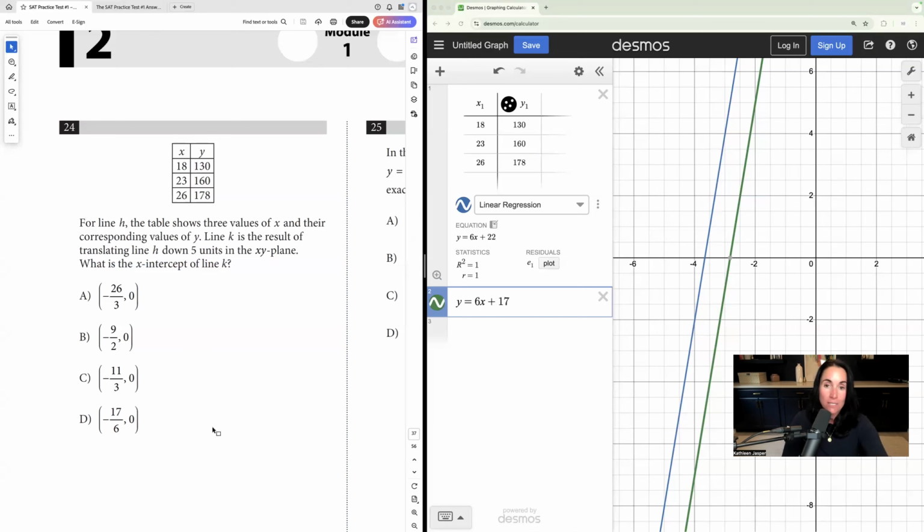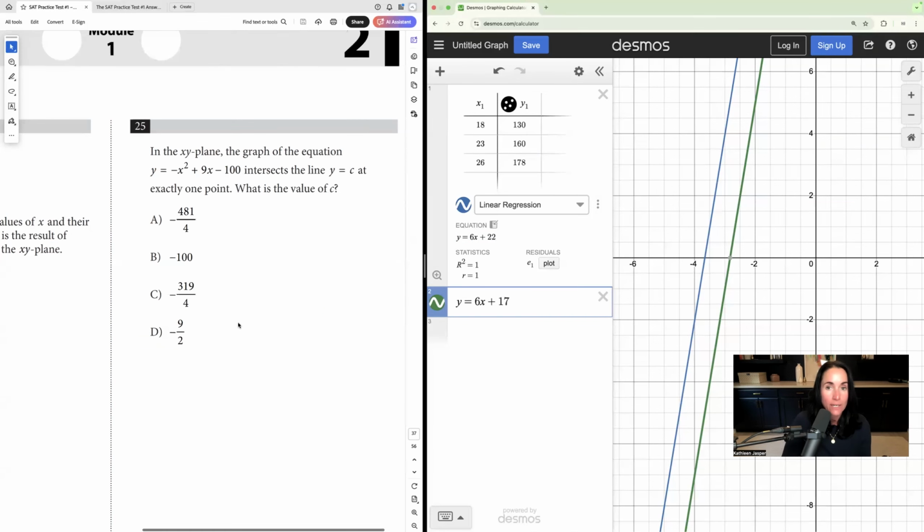And notice, if you did this by hand, it would take you forever. Now, I'm talking you through this, but quickly, whenever you see a table, throw it into Desmos. Grab that plus sign, hit that table, put in your things here, and then hit that regression. When you do, you'll get a line. You always want to look at that narrative underneath, and it's going to say translating the line down 5 units. I know I have to subtract 5 from B here, which is 22. That gives me 17. I got 2 lines. Always pay attention to the dots on the lines they give you. That's usually the answer. And there it is. D is the answer. So use that.